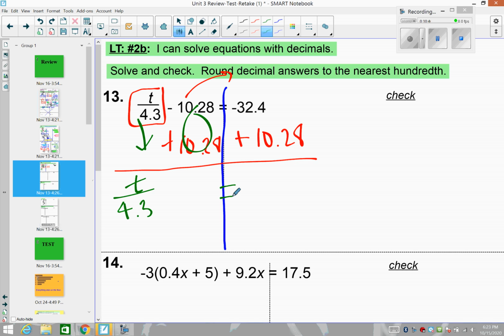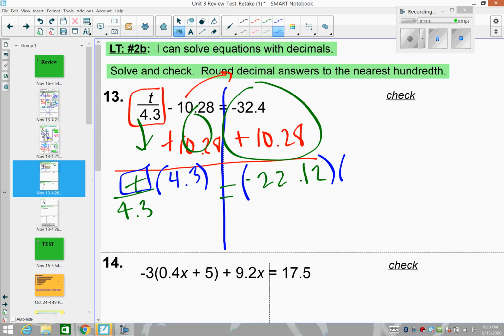And the right-hand side, then, I'm going to just type that in my calculator. That's a little ugly there with the decimals and the negative and all that business. So I'm just going to use my calculator here. Is negative 22.12. Check it out. So when I type this in my calculator, that's what I got. Isolating for the variable t, we build house, or you can think about that, we're going to just undo using hand method. We're going to multiply nice and high, copy, paste to both sides. These cancel, which gives me t is equal to negative something. So I'm going to type that in my calculator.